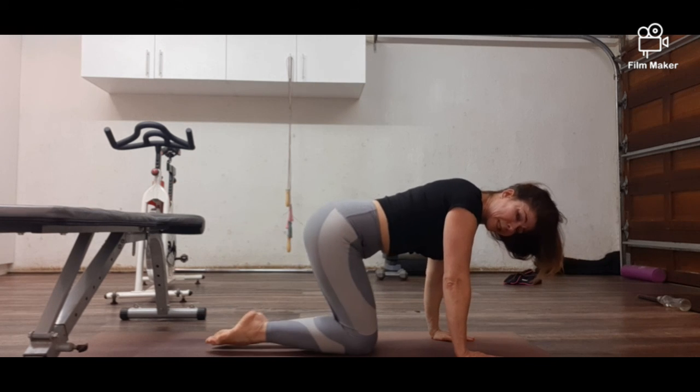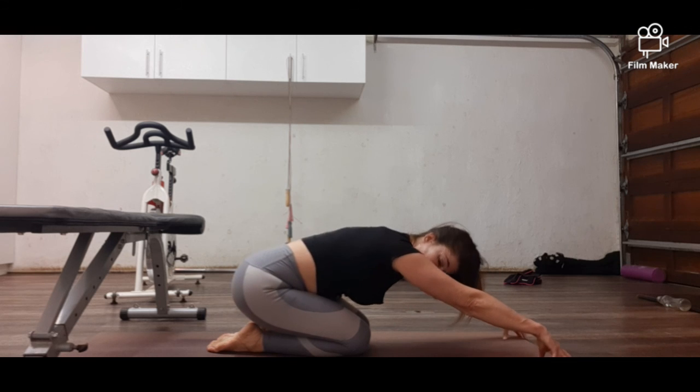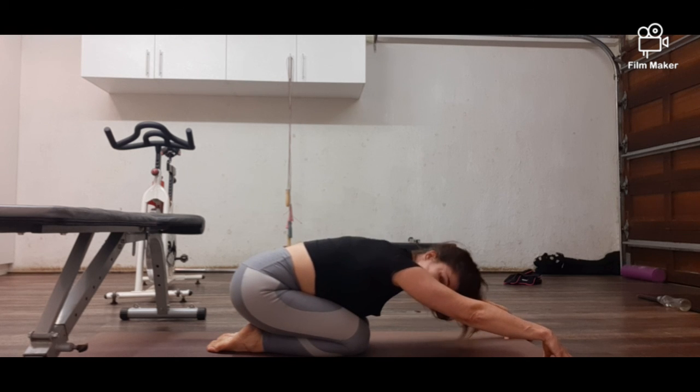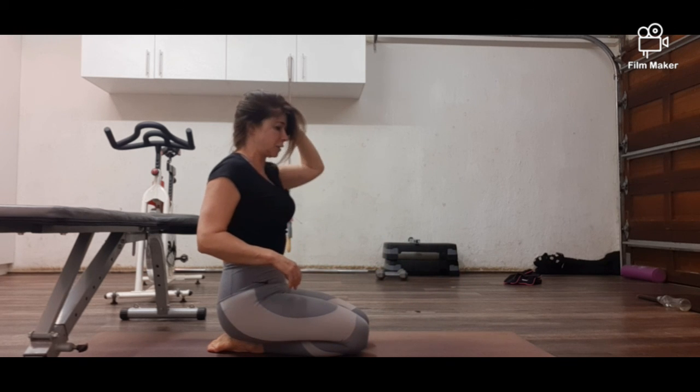Bring both feet to the mat. Pushing back into child's pose, onto your fingertips. Pull the shoulder blades down the spine. Coming up, just to do the last stretch.